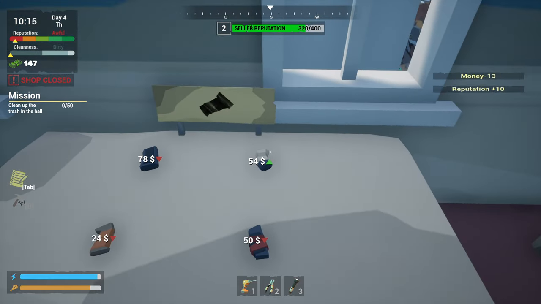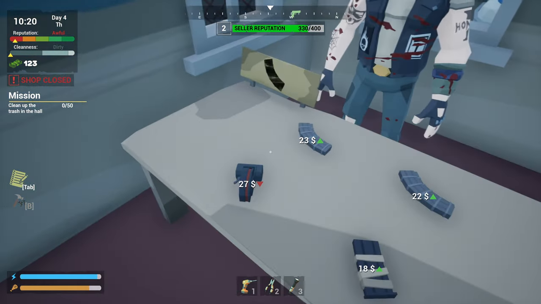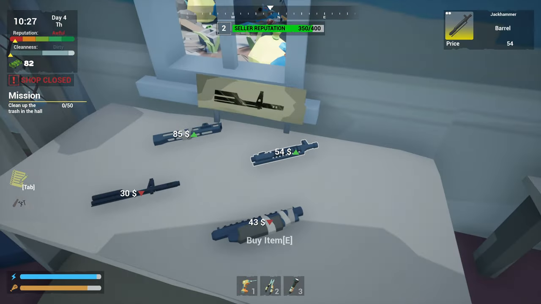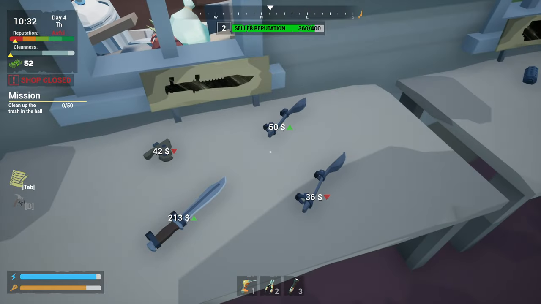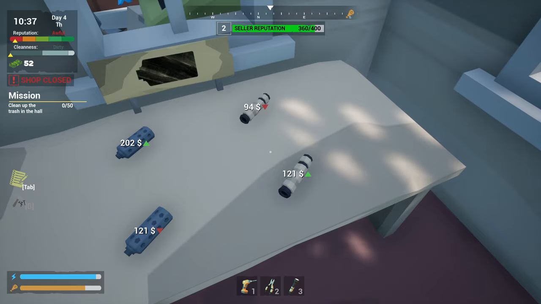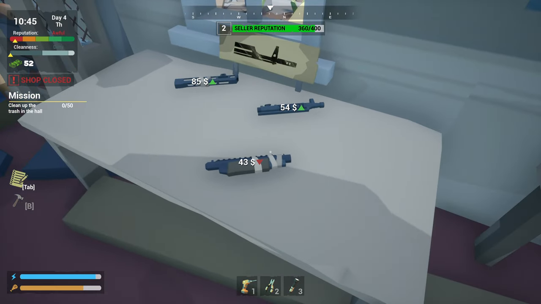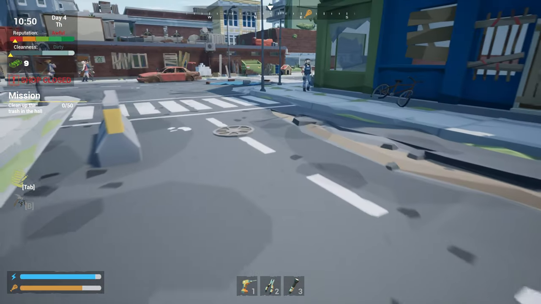Okay. Rips. We're gonna grab you. Running low. 23. 18 is always good. Okay. Barrels. 30. Okay, an under can definitely add some money to it. They're all too expensive. Oh, man. 43. I don't know if the green arrow means it's selling.